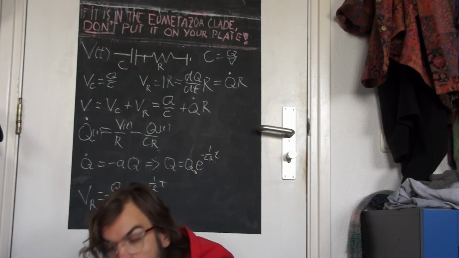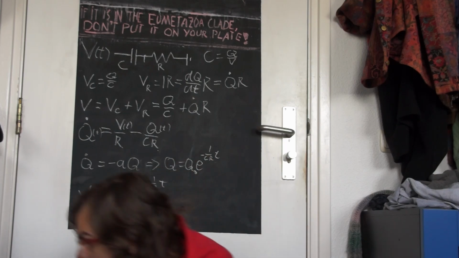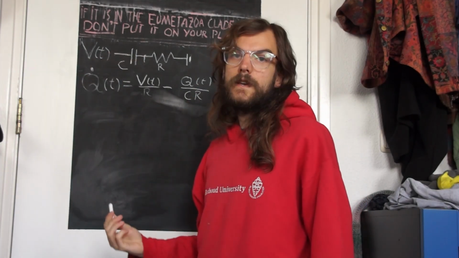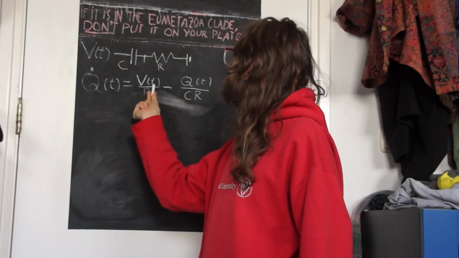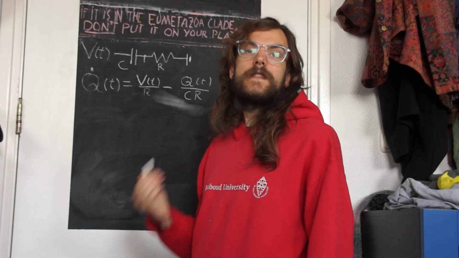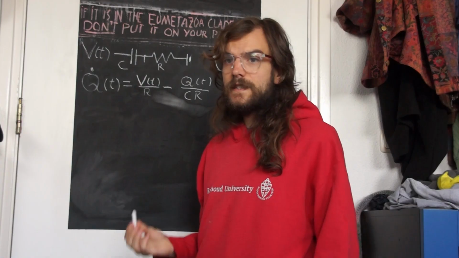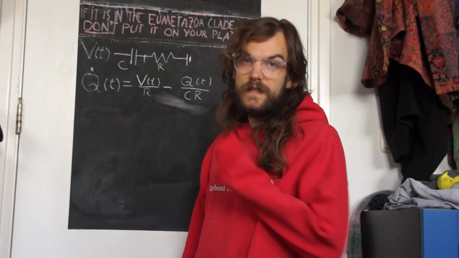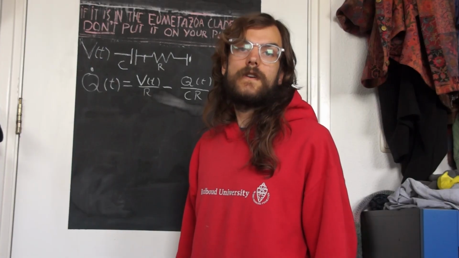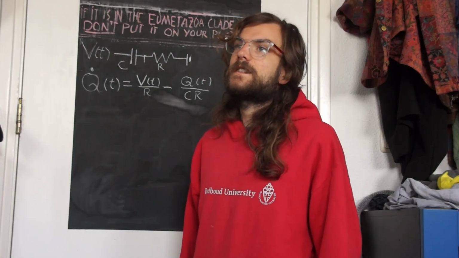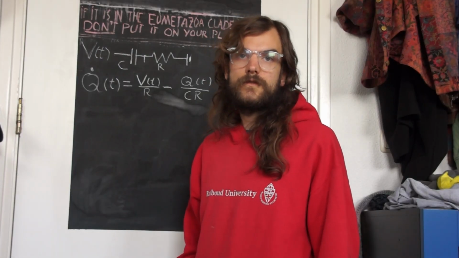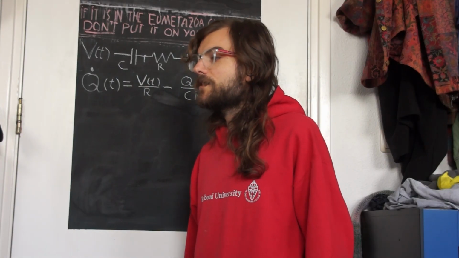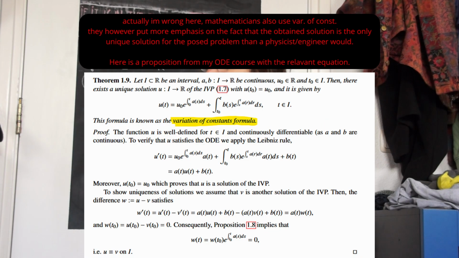So let me make some room and we can solve the general case. So this is the differential equation that we found for this circuit. We solved the homogeneous case if our V(t) is 0. The method I'm going to use to solve the general case is called variation of constants. Differential equations are quite difficult to solve. A lot of it is trial and error. Of course, mathematicians have constructed all sorts of tools to solve them, and the method I'm showing you is kind of a historical use case.